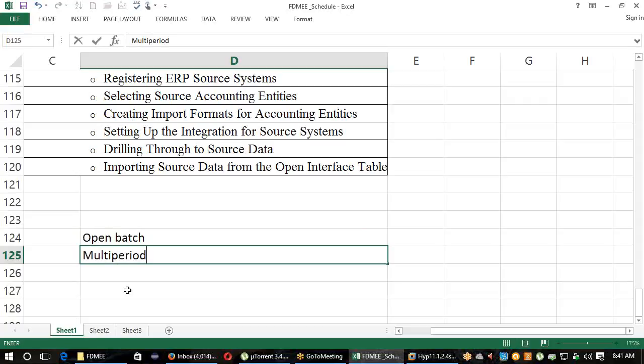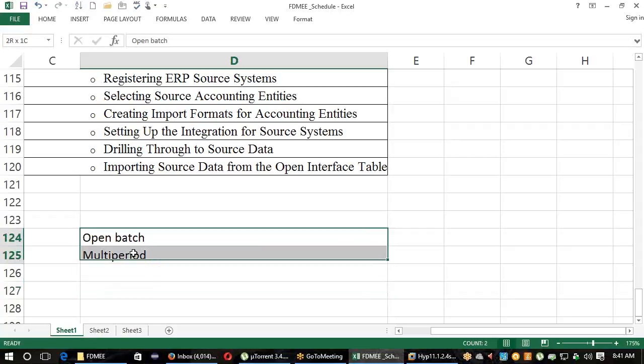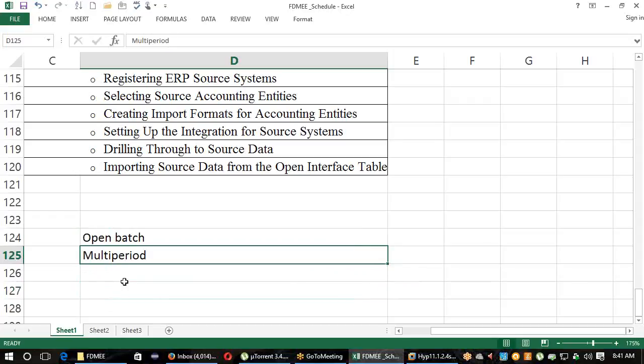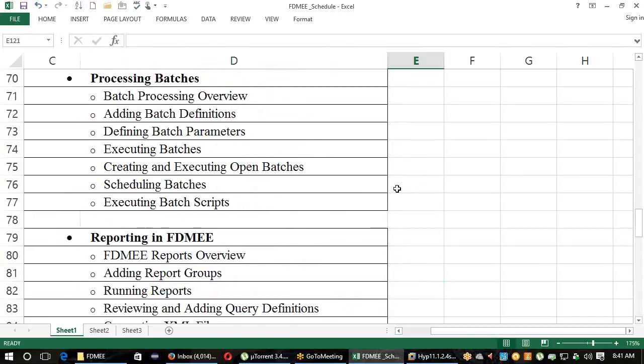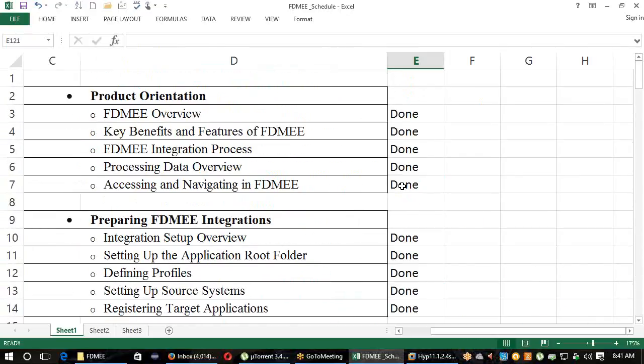We have some other concepts also, like open batch, multi-period, and data loadings. Some of the other concepts we can also see while doing the activities. These are the things that will be covered in FDMEE.